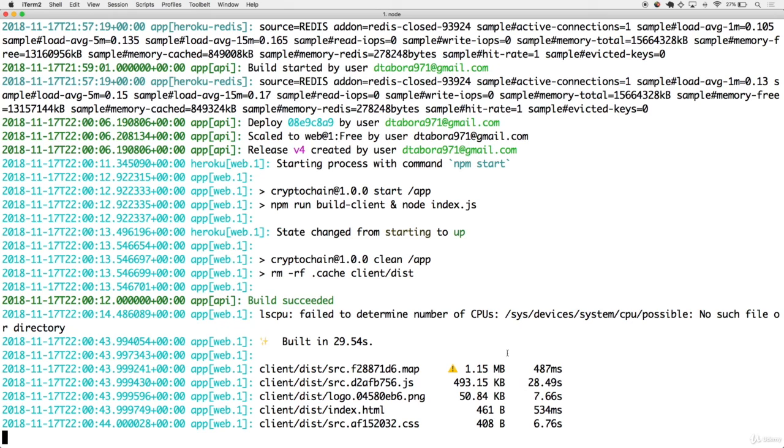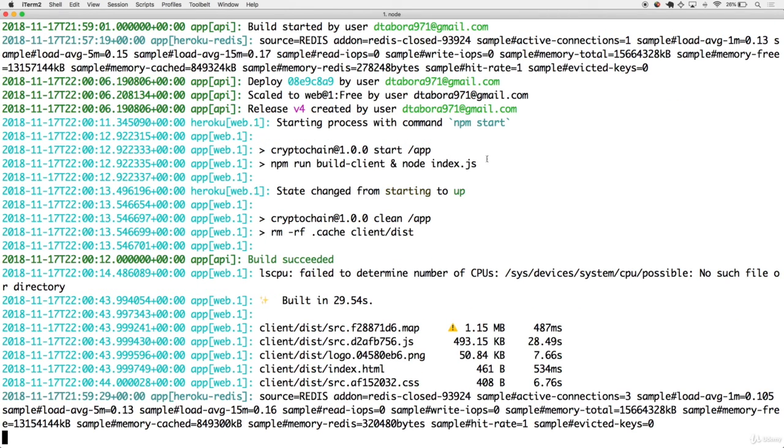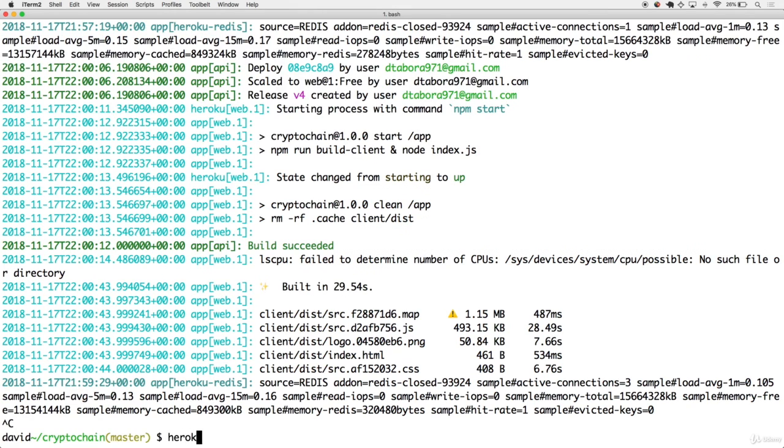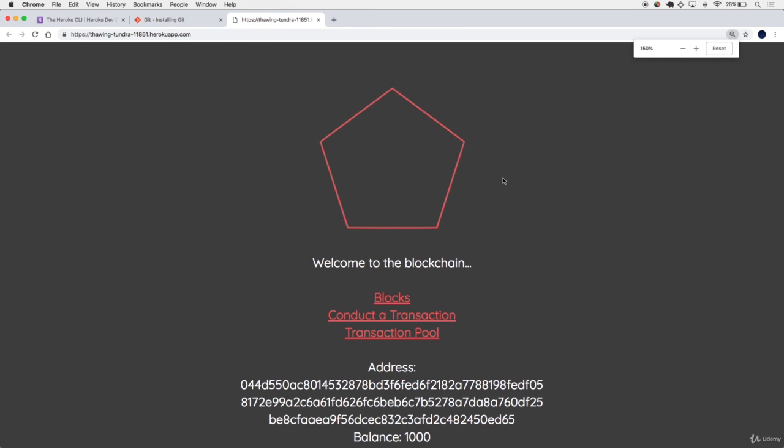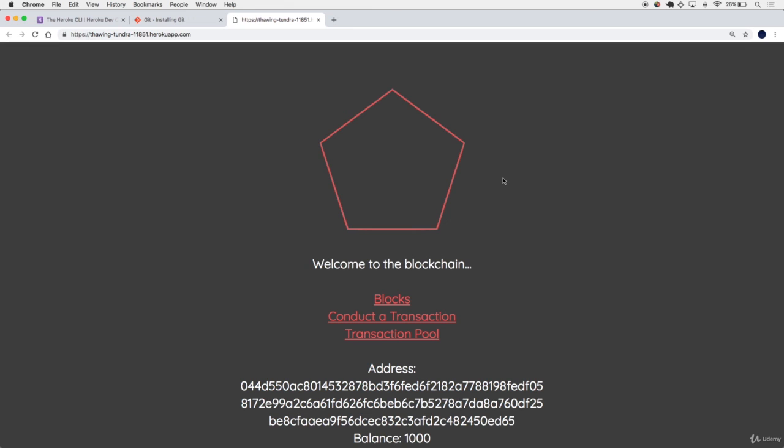This is the output of Parcel actually creating all the local assets for the front end. So there's the HTML, the CSS, as well as the JavaScript. All right, cool. So you can go ahead and kill this heroku logs tail and then run heroku open. And as you run heroku open, it'll open it up on the browser. And eventually you should see this output that says, welcome to the blockchain. So here our application is now available on a public URL.